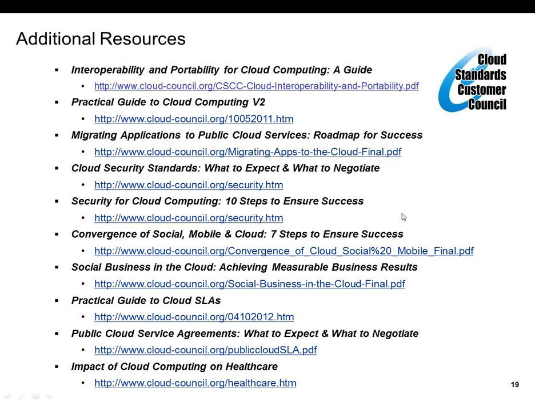Clearly, when you start using cloud services, you still have as a customer a big responsibility for the security of the overall solution. In fact, we have a whole white paper that talks about security for cloud services. It's one of the ones that's being presented. It's in the middle of the page in front of you now.